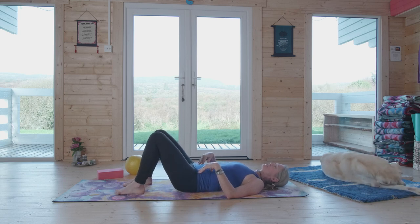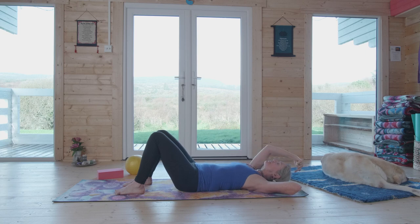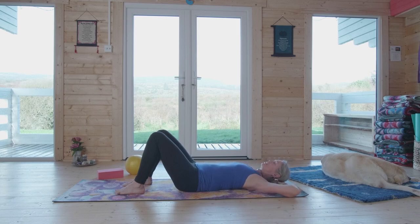Come back to that center position — we're going to add on. Take your hands behind your head and clasp them in a little basket. Watch that you're not tilting the head — keep the front of the throat open and the base of the skull reaching towards the back of the room. We're lifting shoulder blades, not just the head. Feel the difference between changing the shape of your neck versus keeping your neck long with the throat open.